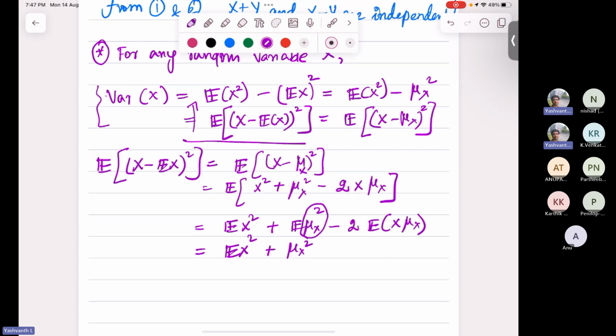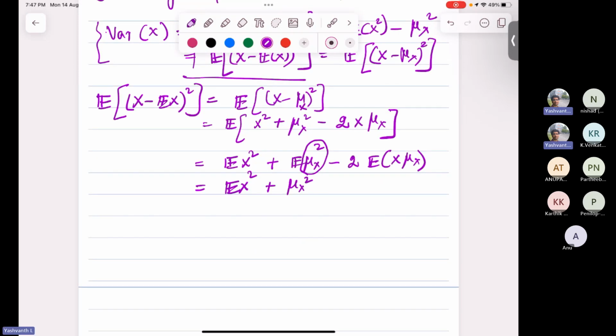That is expectation of a constant. If I tell that a number is a constant, let's say 2, what is the average value of 2? It is same as 2 itself. 2 cannot have different realization. 2 means 2. Expected value of any constant is the constant itself. Same way here, mu is a constant, so that will come out of expectation. The same as expectation of x.